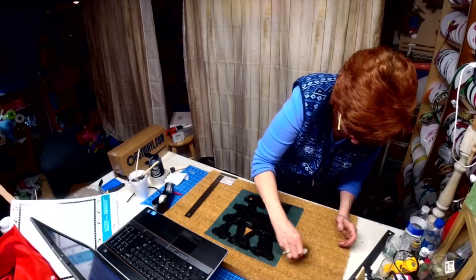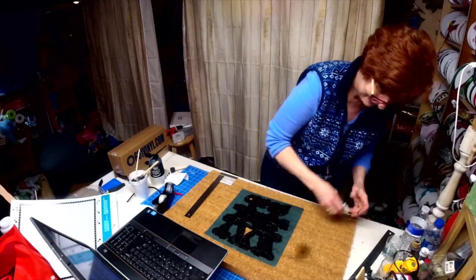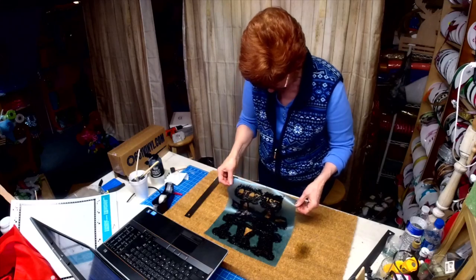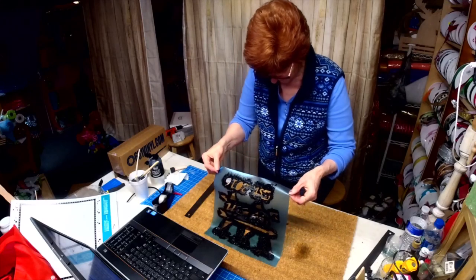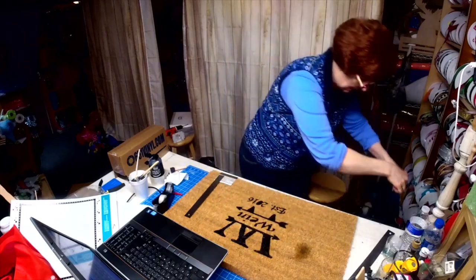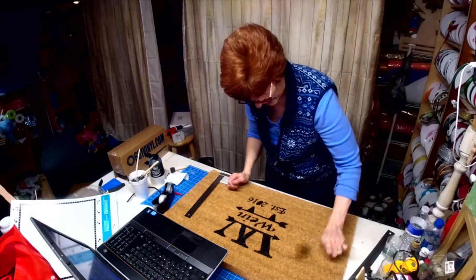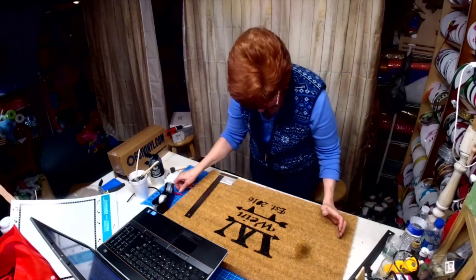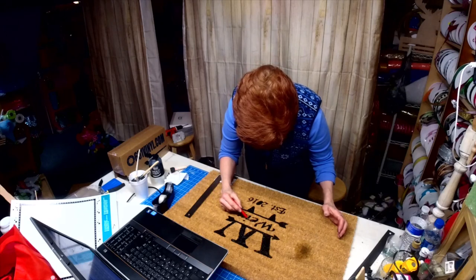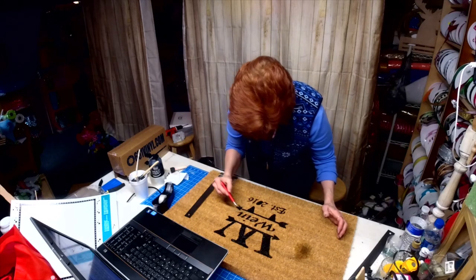I think I spread it around enough that it's not going to be noticeable. All right, let's go for this. Looks great. I can still see the spot. Maybe after it dries. It's usually darker when it's drying. So, all right, we gotta pick this up. Come on now. Woo.